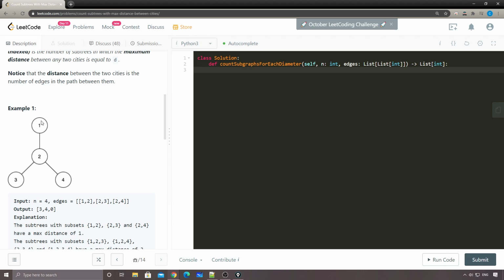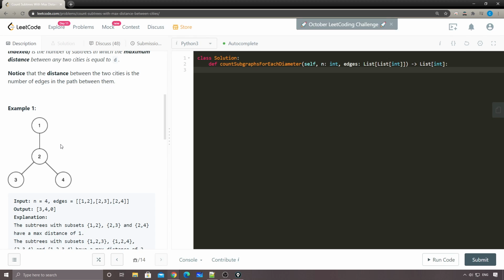Trying all the combinations of the nodes. So for each of the combinations, we check if that combination can form a subtree.